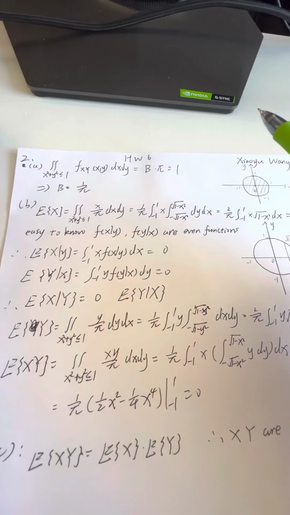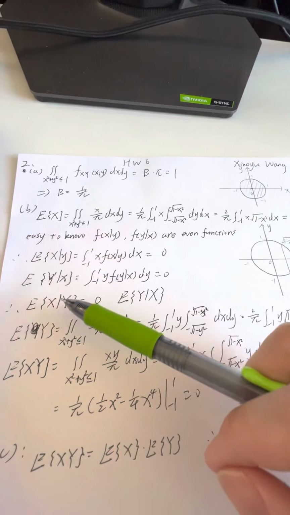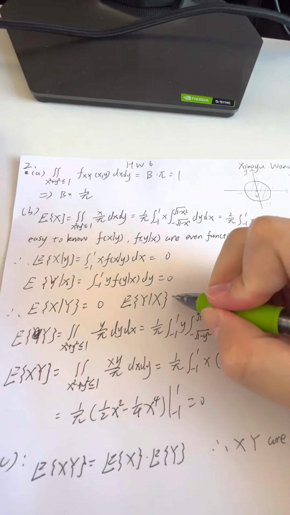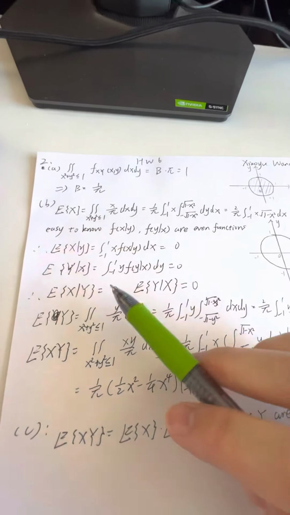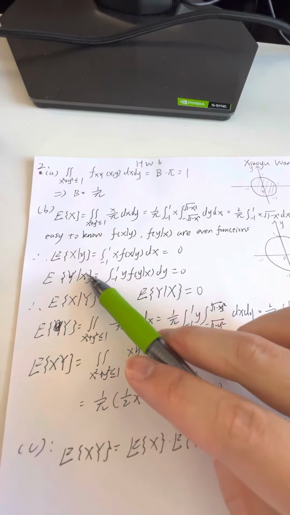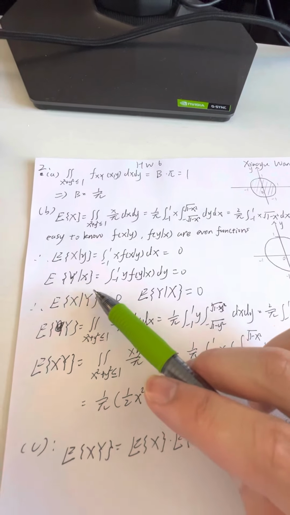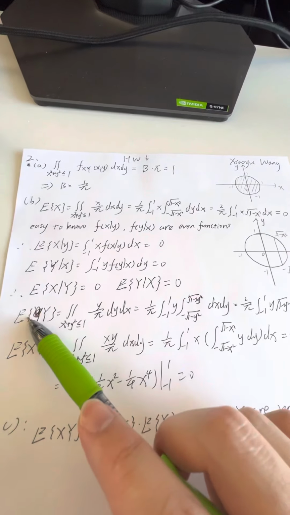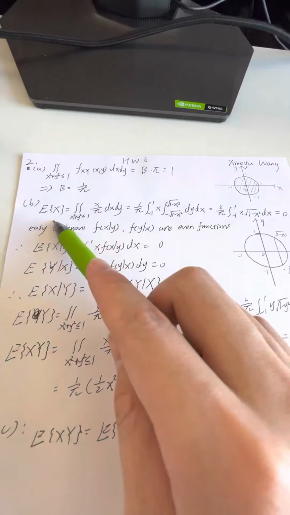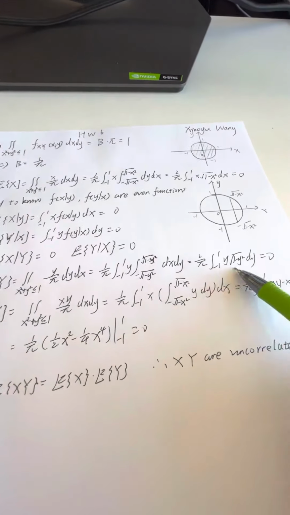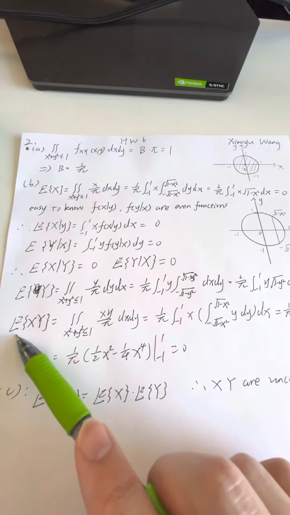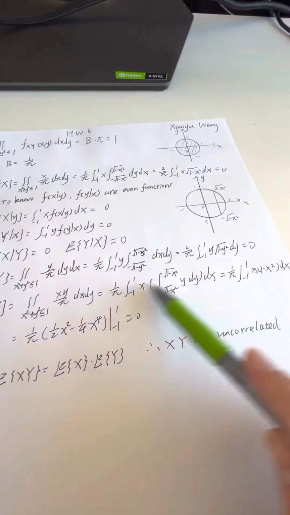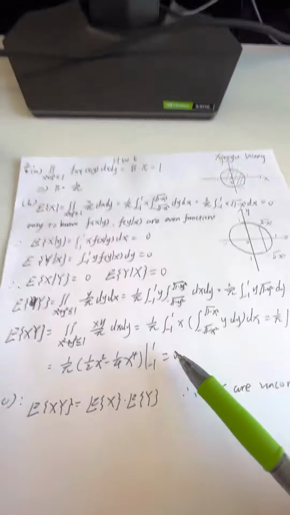And for this one, it is also equal to 0, because it only changes the conditional variable from a fixed value into a variable. Also, the expectation of y is similar to x, that is also 0. And the expectation of x times y, after calculation, is also equal to 0.